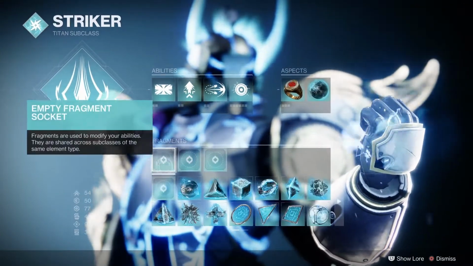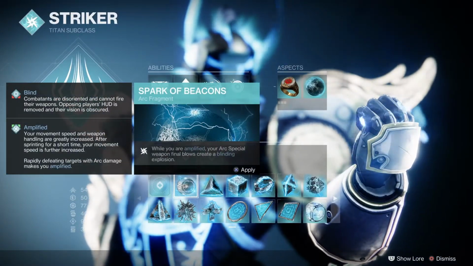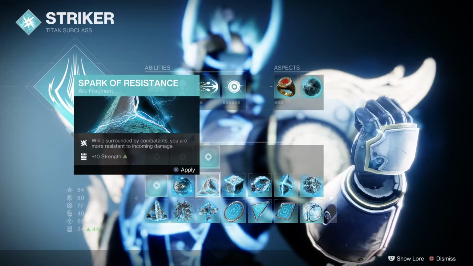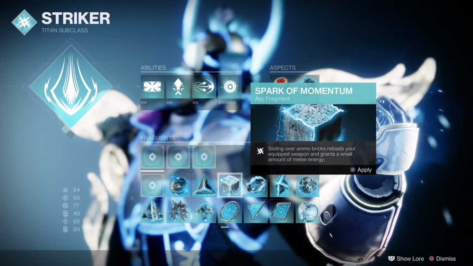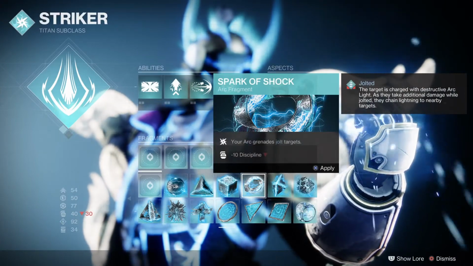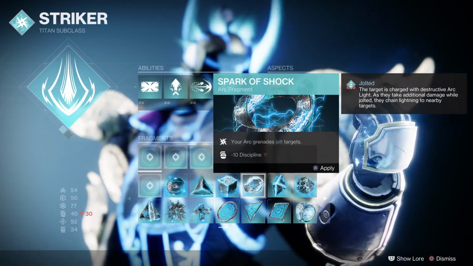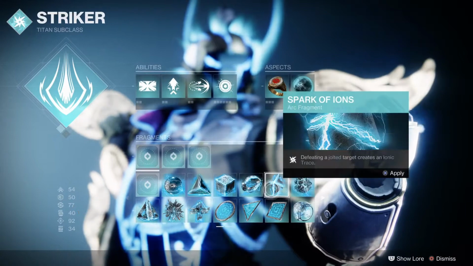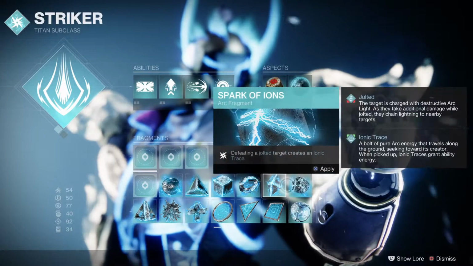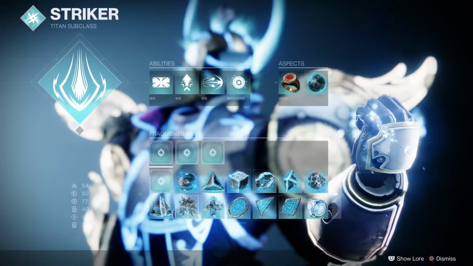You. Now for the fragments. While you're amplified, your arc special weapon thunderblows create a blinding explosion. While surrounded by combatants, you're more resistant to incoming damage. Sliding over bricks. Jolt targets. The target is charged with destructive arc light. As they take additional damage while jolted, they chain lightning to a nearby target. Ooh. Defeating a jolted target creates an ionic trace. Arc weapon final blows have a chance to create an ionic trace.